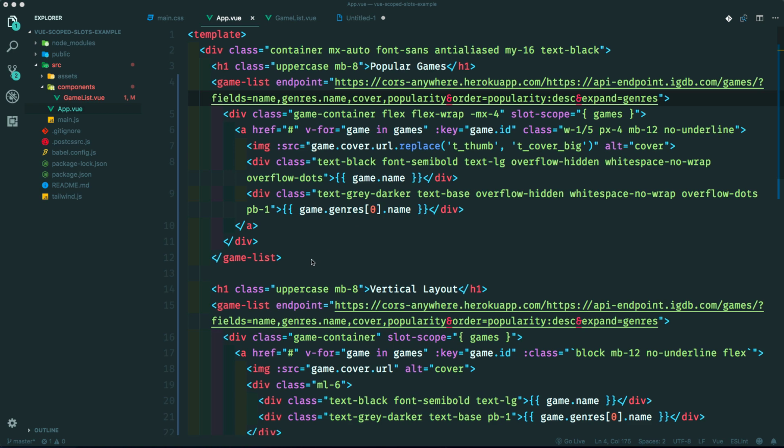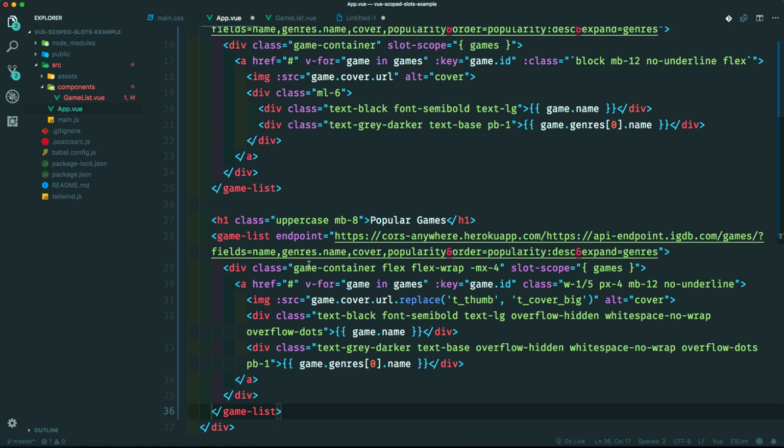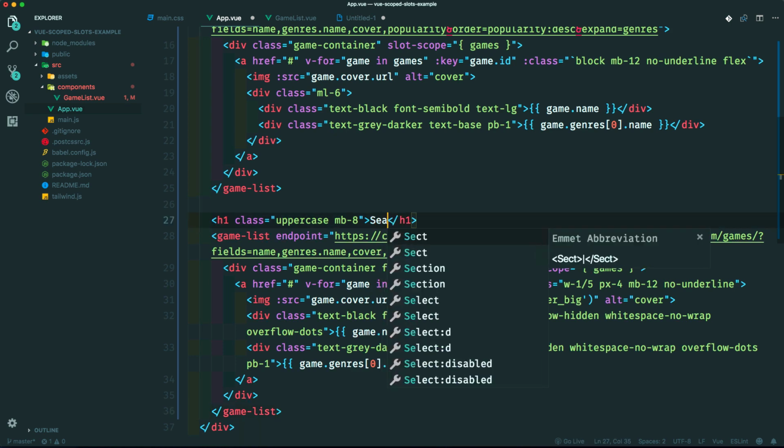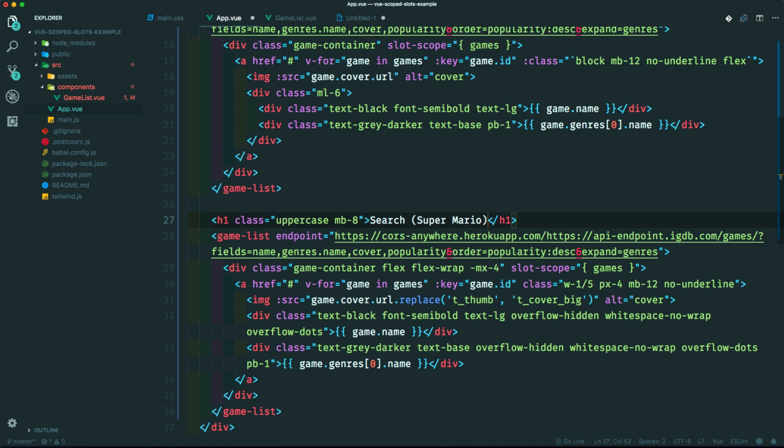So I'm just going to grab this one. We'll just make it the same layout as this one. I'll grab this as well. And let's put it here. And this will be a search for Super Mario. And the endpoint will be something different, but that should still work since we're just passing it in from the parent.